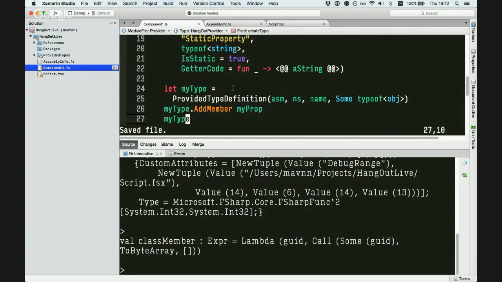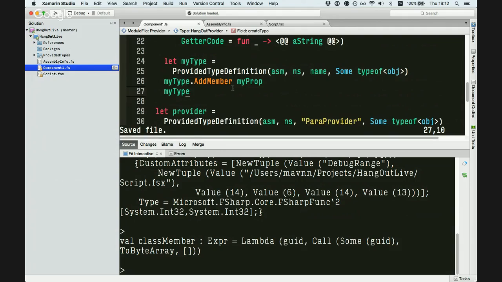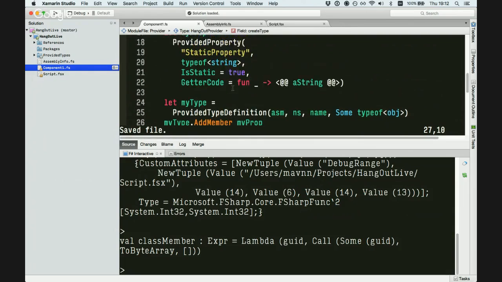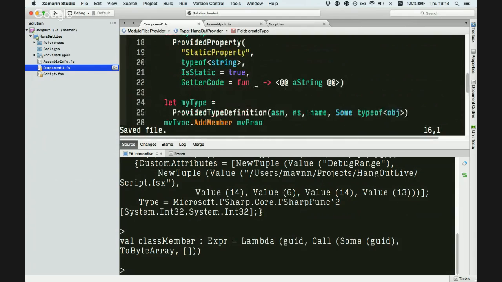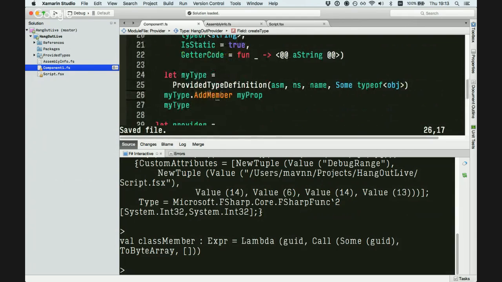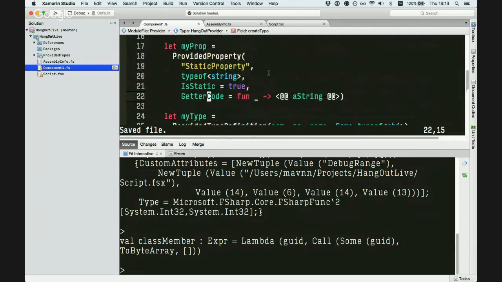You're probably noticing by this point something which surprised me greatly the first time I used type providers, which is that despite the fact that they are an F# specific feature, they have the least functional interface I have ever seen in my life. Well, not quite, but they're getting there, definitely. I'll add a type annotation for that in a moment. There is lots and lots of object-oriented bits where you'll create types and then you call the add member method on it, and you set is static and getter code properties and all this kind of stuff. So that rather made my brain hurt. I'm not quite sure why that's the case for an F# specific feature, but there we go.